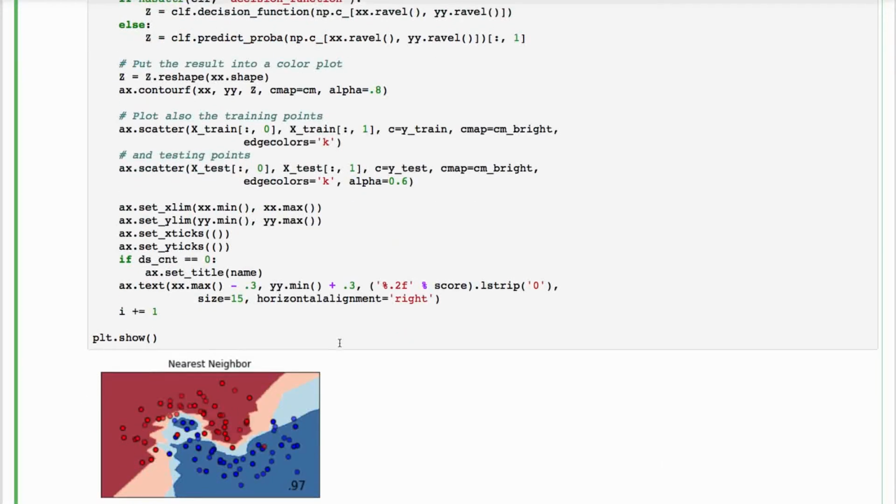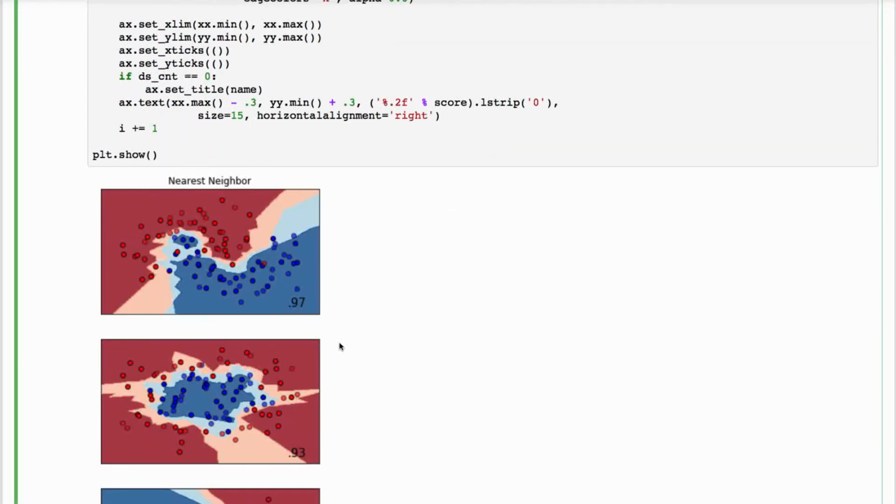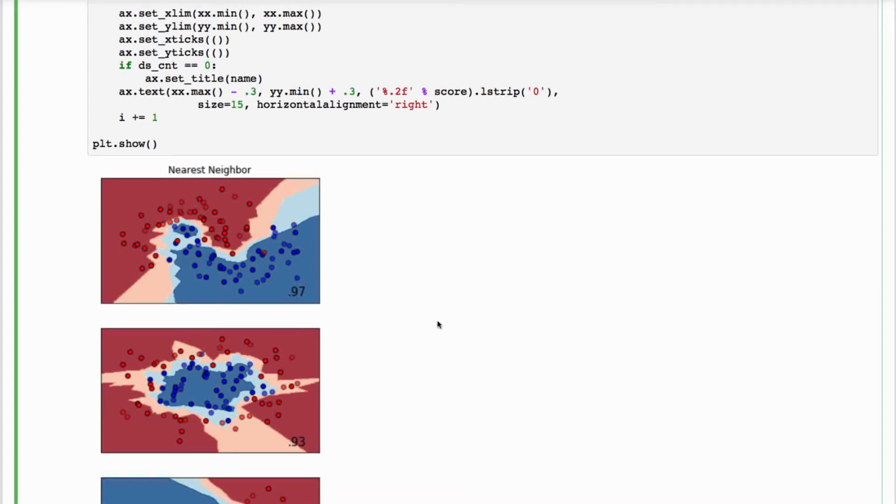So if we look at the result, we can see how for every data set the regions got classified. Because we are looking at the nearest neighbor, we can see that in the neighborhoods where we have more than 2 classes, the regions got lighter here. It is not 100% blue and it's not 100% red.